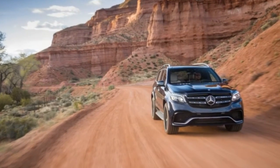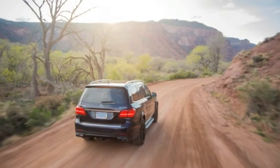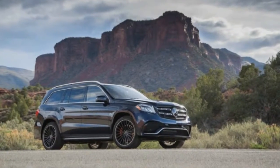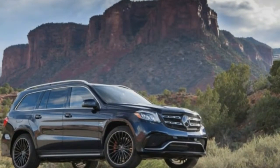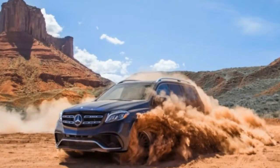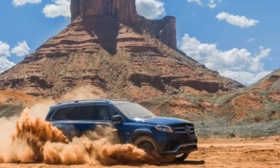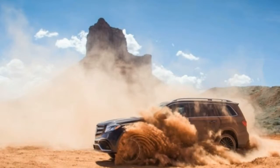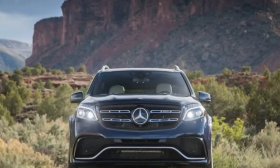Fast forward some 30 years and I'm hustling a Mercedes-AMG GLS 63 through the craggy terrain outside Moab, Utah, experiencing Technicolor flashbacks of the sort usually reserved for Woodstock survivors. Sure, the GLS 63 is an eminently more refined beast — heated and ventilated leather front buckets with massage function, natch, and a chubby leather-covered wheel — a far cry from the blanket-covered bench and oversized hula-hoop tiller of Gary's Suburban.